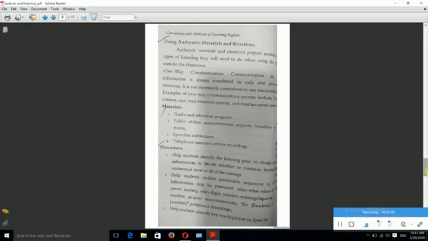Materials: radio and television programs, public address announcements, airport, train, bus stations, stores, speeches and lectures, telephone, customer service recordings. Procedure: help students identify the listening goal, to obtain specific information, to decide whether to continue listening to understand most or all of the message. Help students outline predictable sequences in which information may be presented. Who, what, when, where, news stories; who, flight number, arriving, departing, gate number, airport announcement. Help students identify keywords and phrases to listen for.